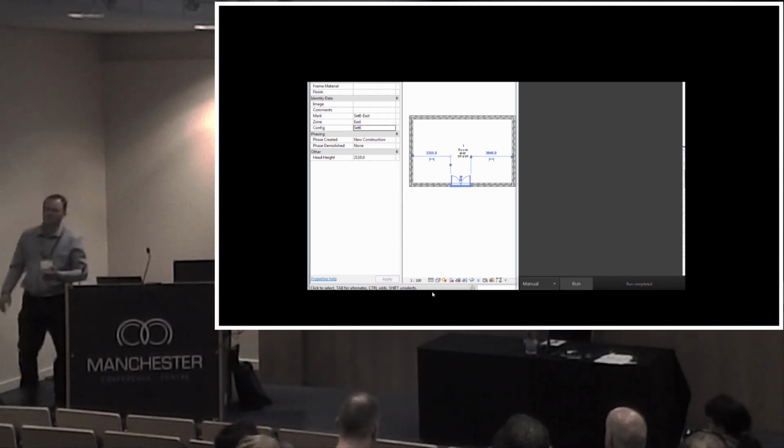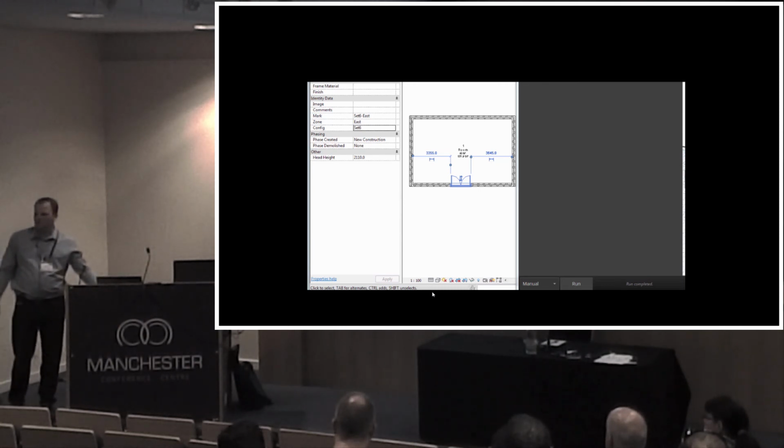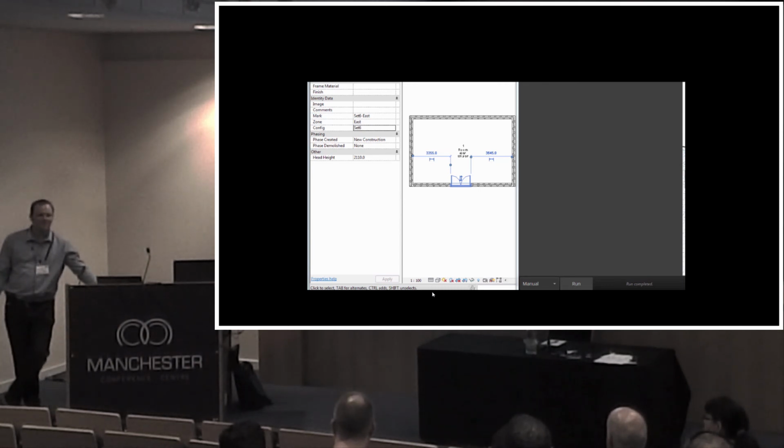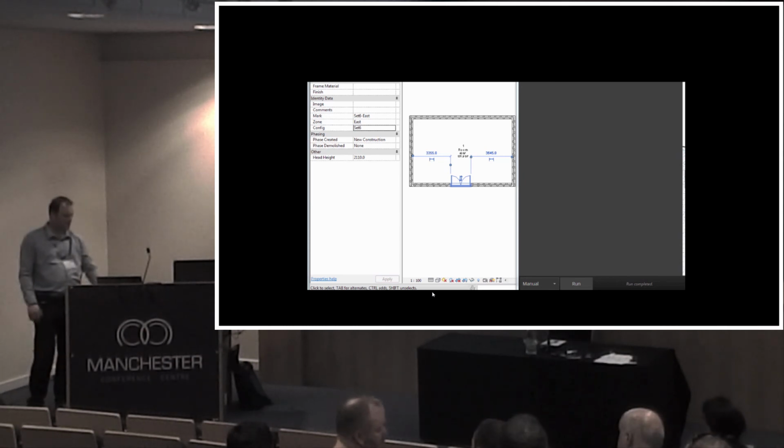Just a little something, and some of the Dynamo users in the room might not know this. There's a developer out in South Africa who's developed a little app for Revit, which allows you to put Dynamo definitions onto buttons. It's called Dynamo browser, and it actually allows you to put buttons under the definition. So for example, you could put a button on this. Your users could click on that button, and the concatenate action will happen, without them actually even opening or knowing anything about the Dynamo process. Okay, that's an option.